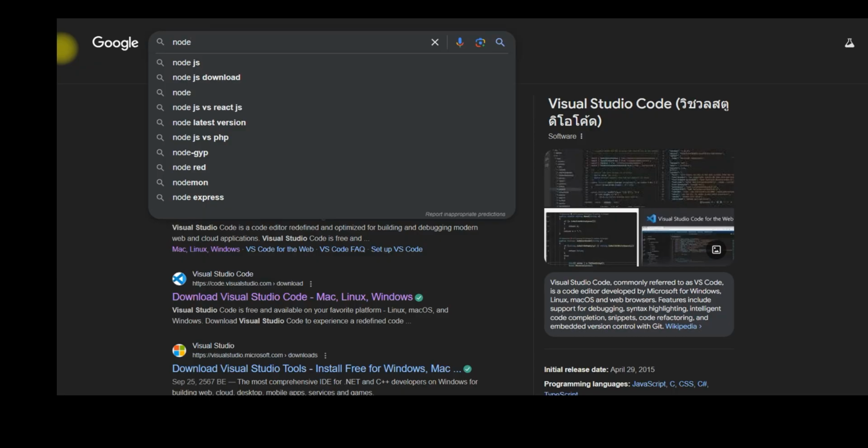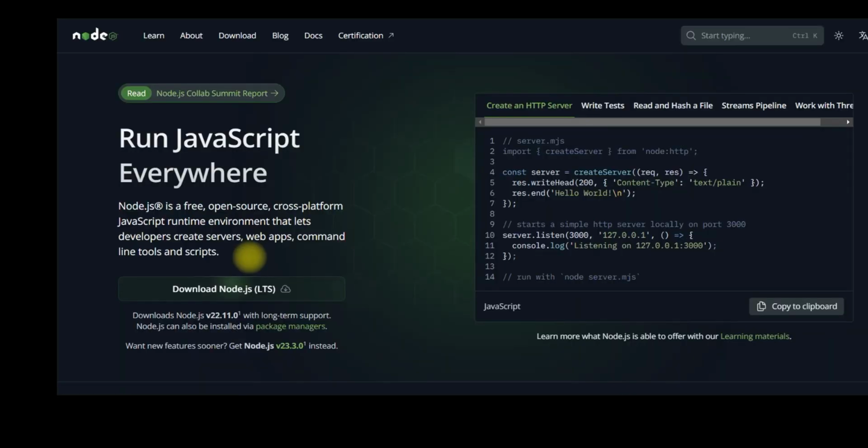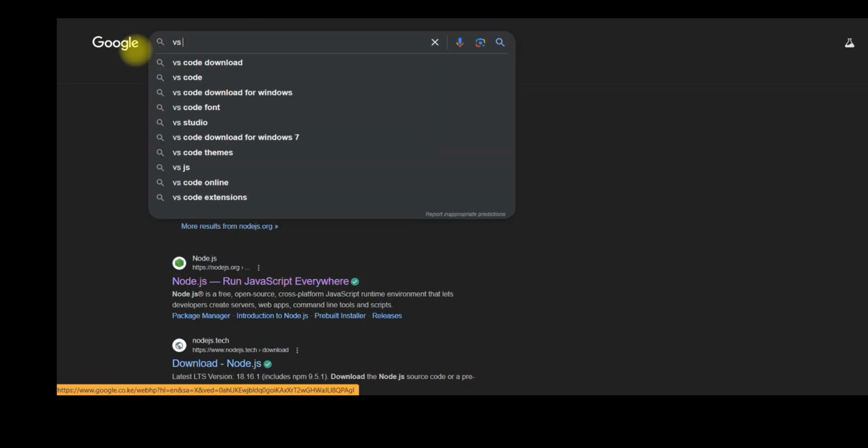So come to the Node.js download page and make sure you download this version, as of now. Probably later on, the version will have changed. Then after that, you will also download and install VS Code.